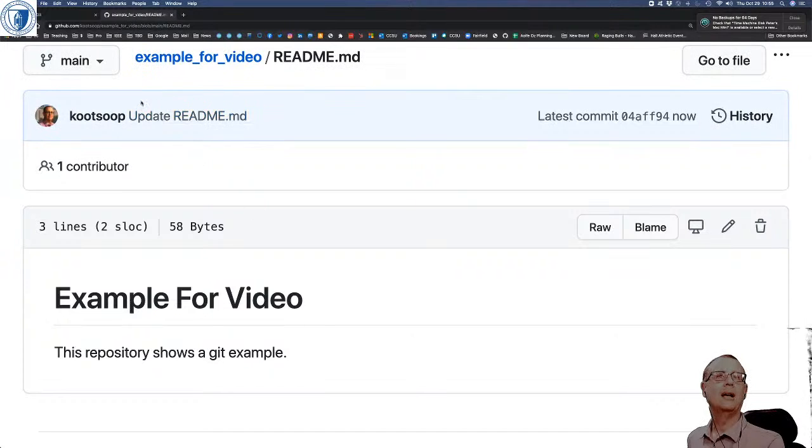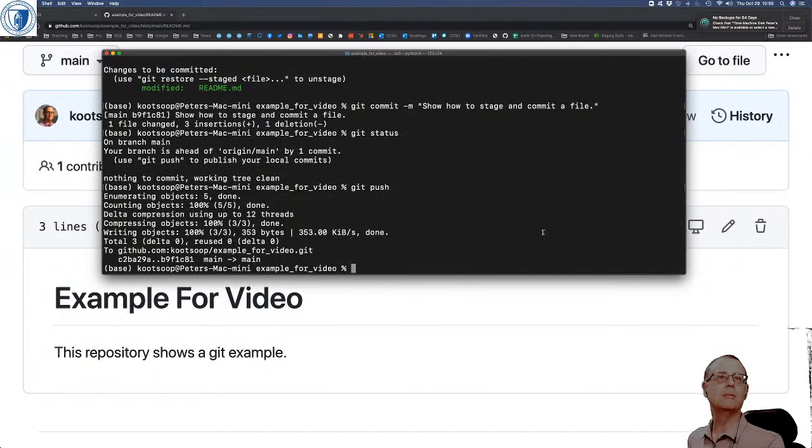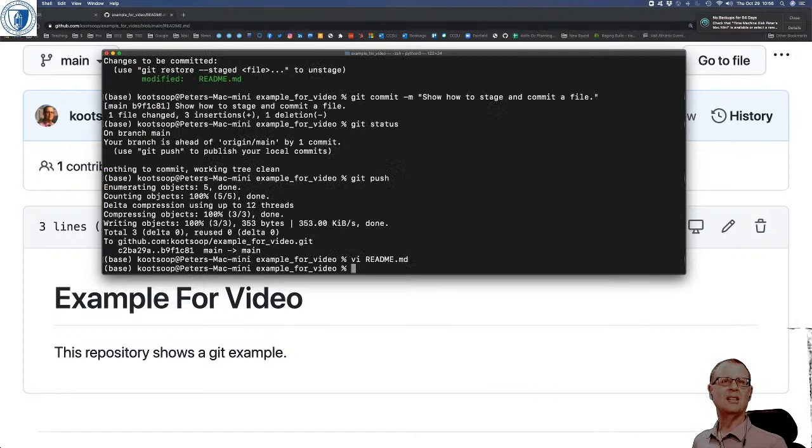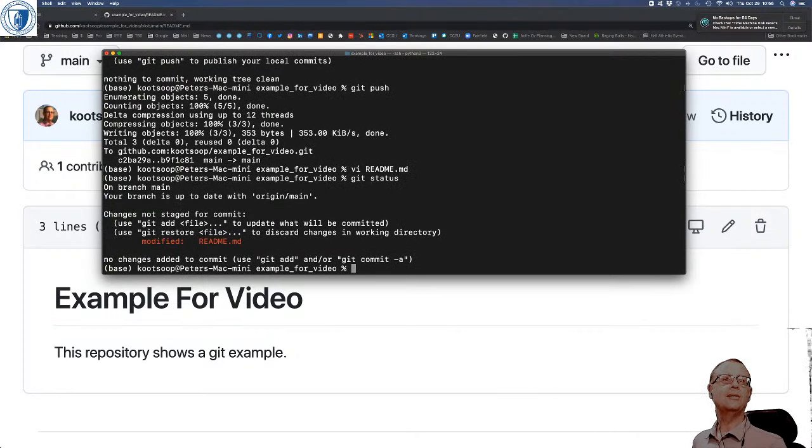Okay, and now what I'm going to do is on my local machine, I'm also going to make a change. I'm going to say is aimed at showing how to use Git, right? And I'm going to look at the status.